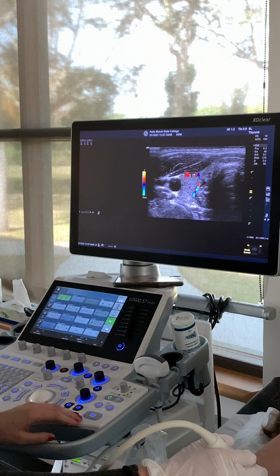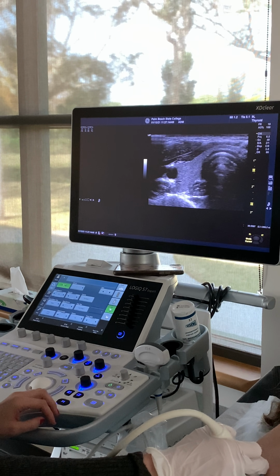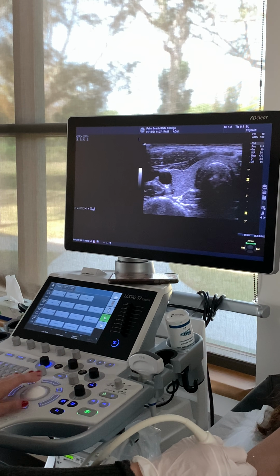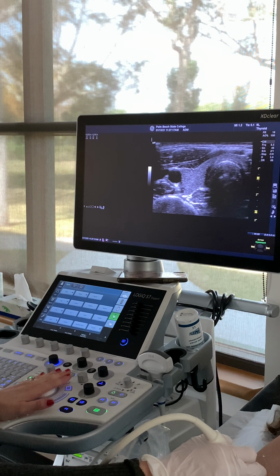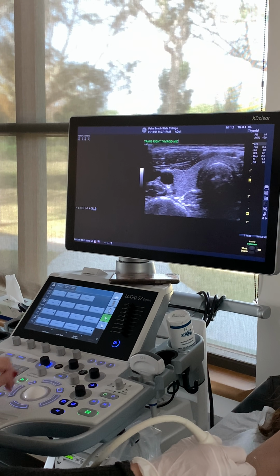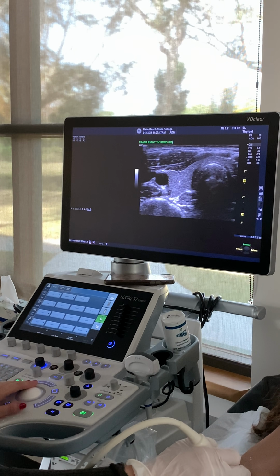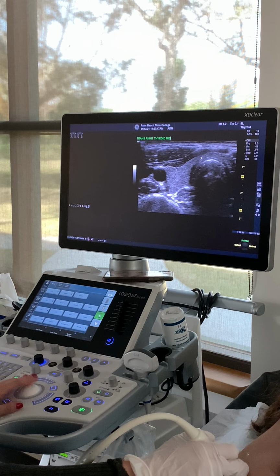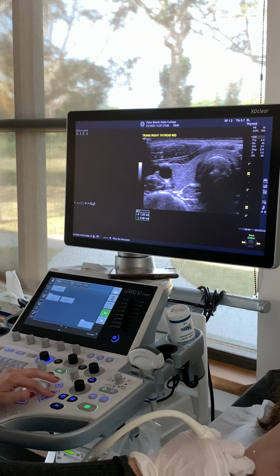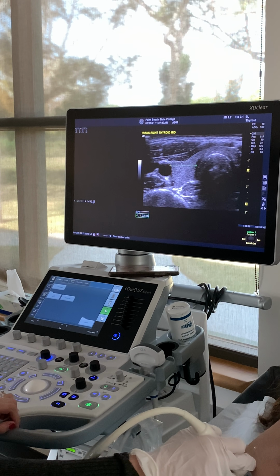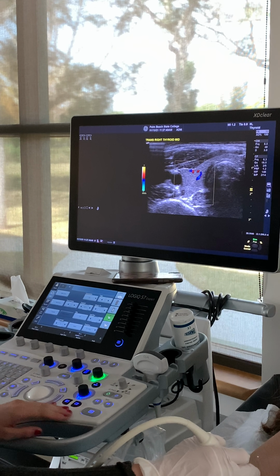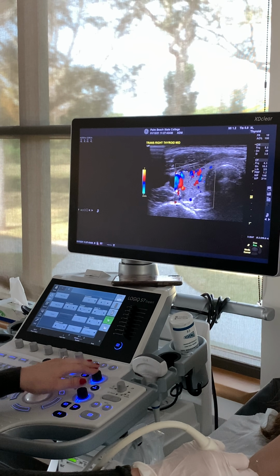So we're going to do our midline right thyroid transverse picture and measurement. And this is going to be like the biggest, widest part of your thyroid. You'll see the isthmus coming over. You want to measure from where the border of that carotid artery is to the border of the trachea. You'll put your color on and you'll do a color picture.